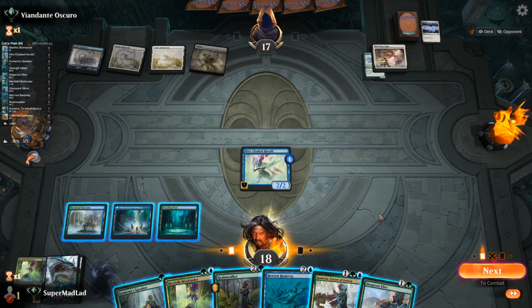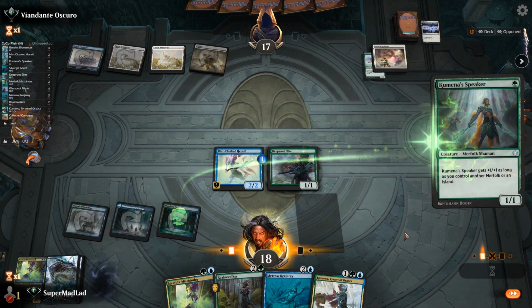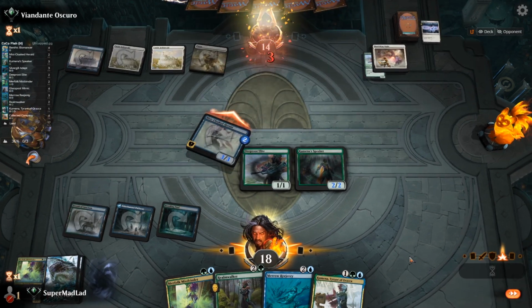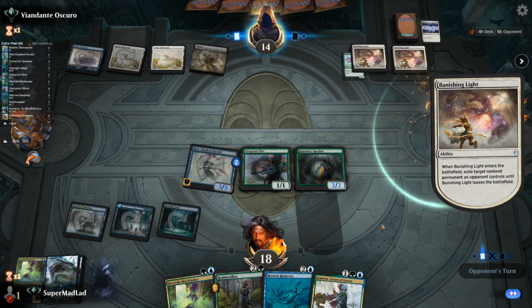Realm Walker's a good way of doing that, but these decks run Cage quite a lot, so Realm Walker loses its value in that regard. I think I'm just going to do pretty much the same thing. We're going to go Deep-Root Elite, Cumena Speaker again. Counter on the Herald for the most damage. Because we might just get land Doomscarred again. I'm pretty happy maintaining just this board state for a while as well. Another Banishing Light, okay.